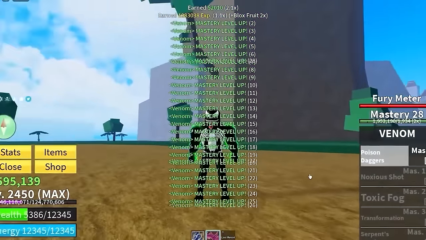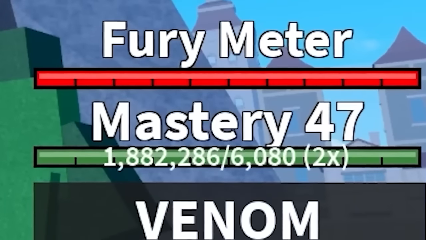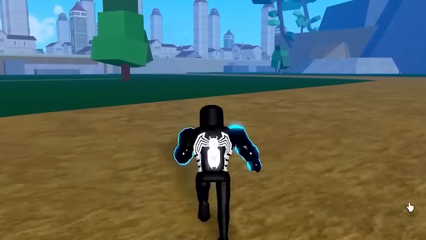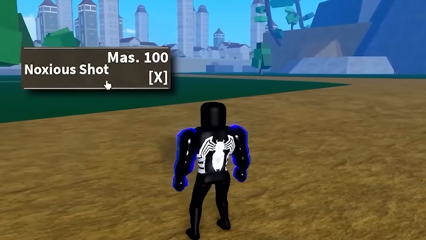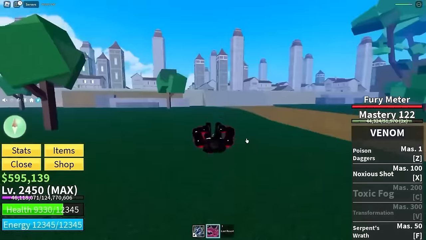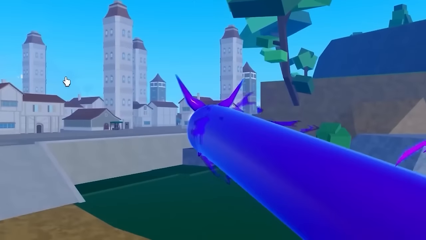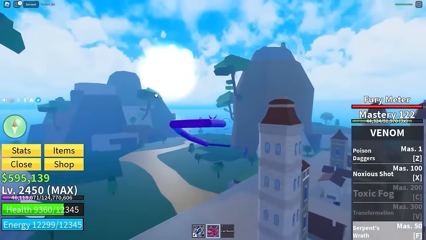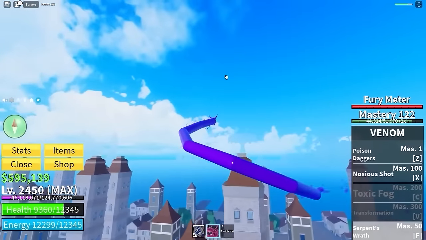And there we go. We have finally unlocked some mastery. And oh my gosh, the final move requires 300 mastery. All right, but it looks like we've unlocked two new moves: Noxious Shot and Serpent's Wrath. And I'm pretty sure Serpent's Wrath is going to be like a flying move. So let me check this out. Oh, dang, that's kind of sick. Look at that, bro. I'm literally like a big snake.